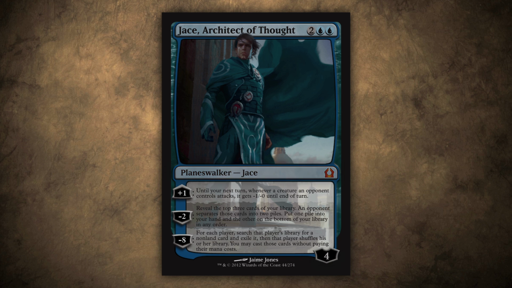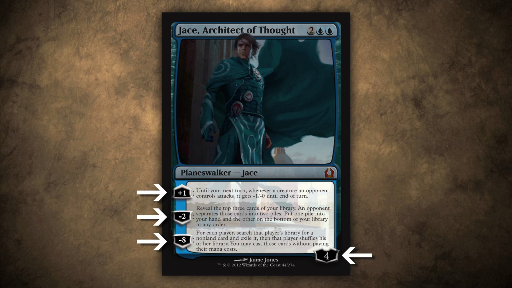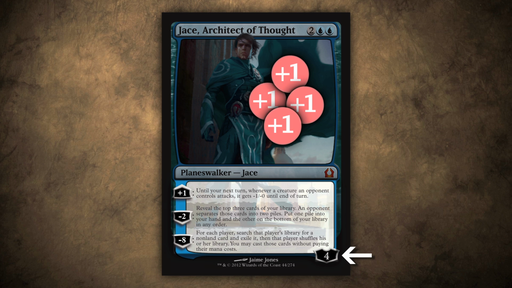Then, if we look a little lower, we'll see a couple of numbers off to the left and right of the card. The number off to the right is its loyalty, which is the number of loyalty counters this permanent enters the battlefield with. These counters are used kind of like a creature's life total for the Planeswalker. If they ever reach 0, the Planeswalker is put into the graveyard. The number of counters can be added to or removed from by other effects outside of the Planeswalker, or by paying for the costs to activate the abilities of the Planeswalker.